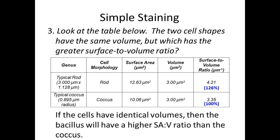So what, right? Who cares? They've got more surface compared to the stuff on the inside. Why is the surface important? We're talking about a cell, aren't we? What defines a cell? What layer? The cytoplasm is the inside. What is the barrier that holds that cytoplasm together? Cell membrane. Every cell's got to have a cell membrane. Some of them have a cell wall that helps with support and shape, as we see here, but every cell, to be a cell, has a cell membrane.